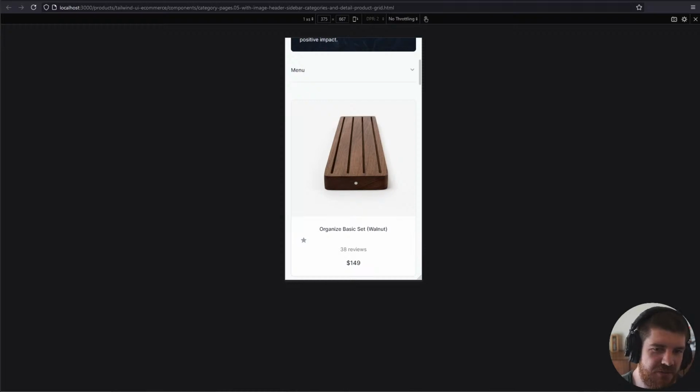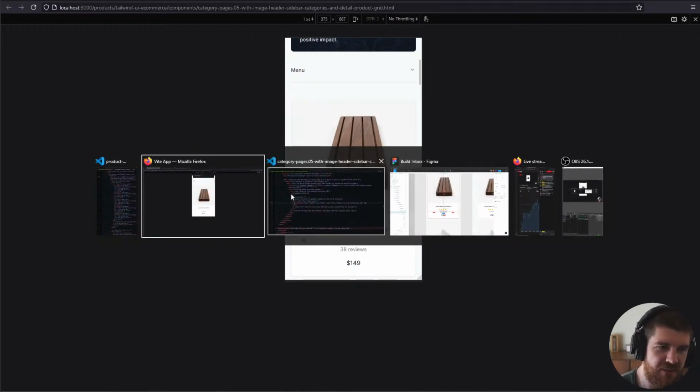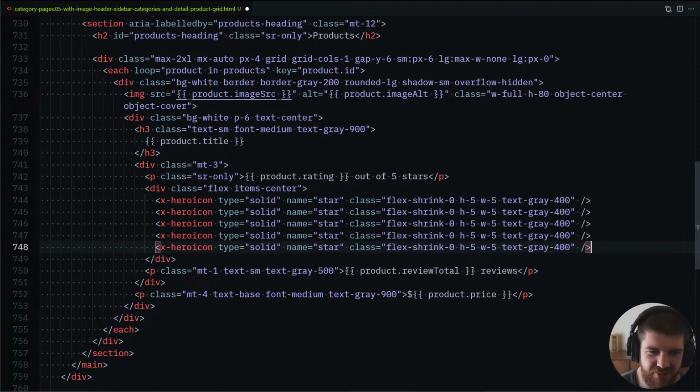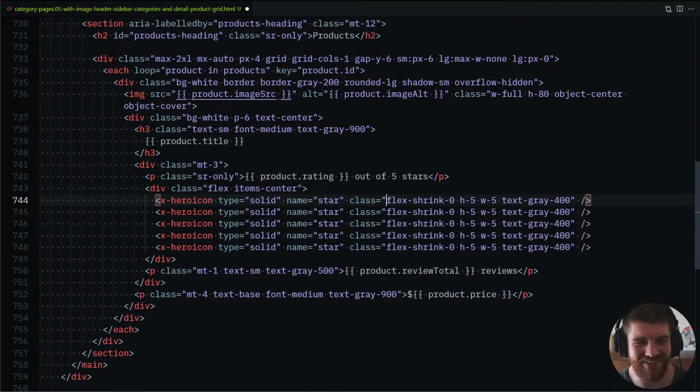I guess we can do some conditional classes based on the rating. I think that'll work. So we're going to have 5 of these icons. I'm sure you could do all of this in a loop. I'm not creative enough for that right now. I'm pretty tired today. So let's just hard code it and see if we can think of anything more elegant in the future here.